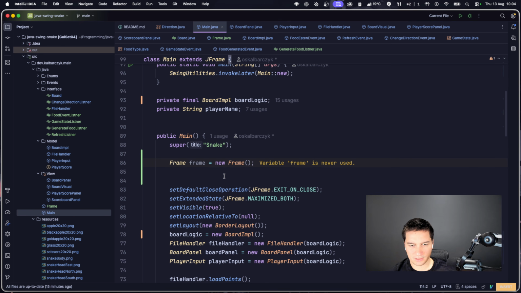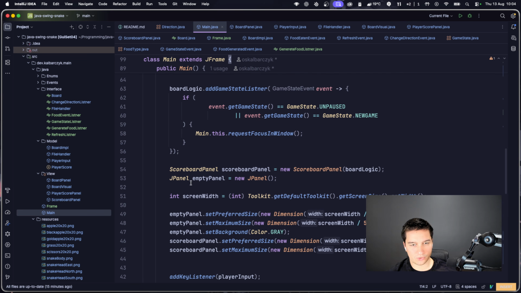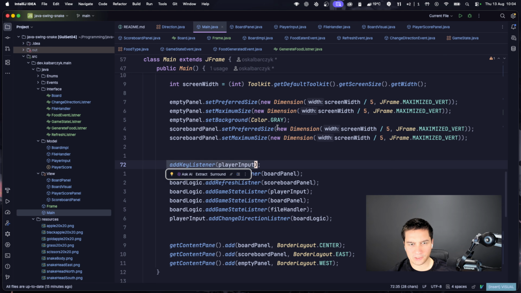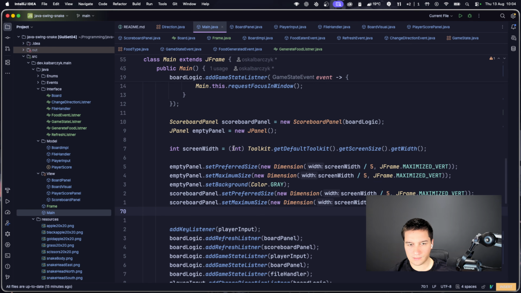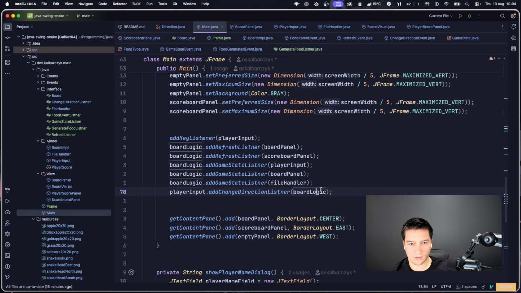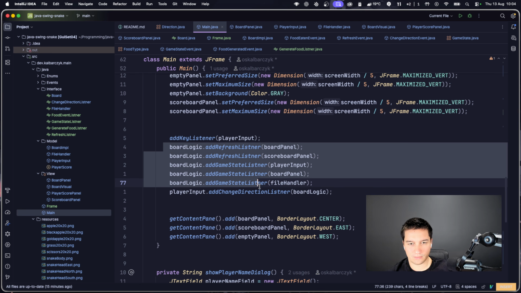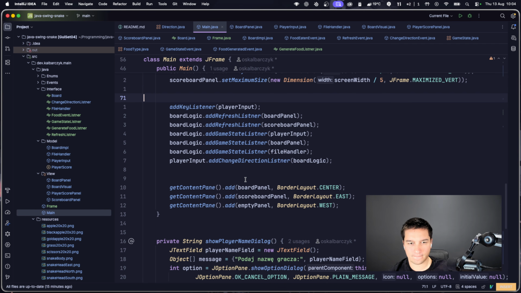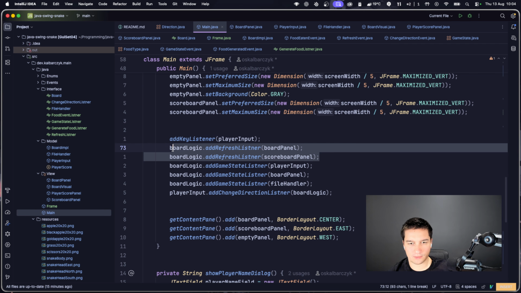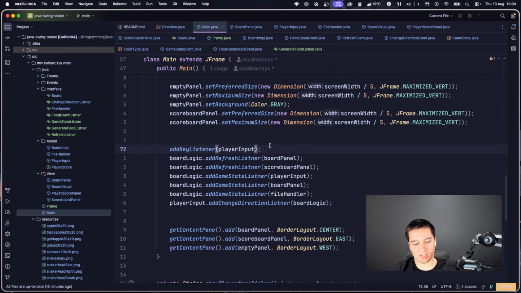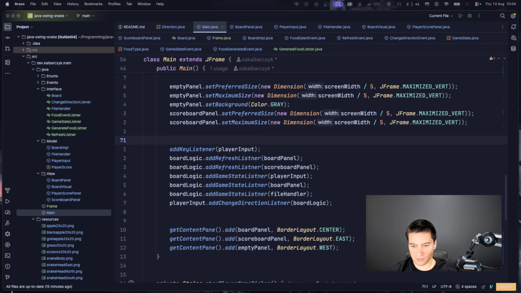Okay. And how do the logic and view basically interact with each other? Are they using only events? Player input, of course, player input is events. Board logic, refresh listener. Okay, so they only interact here. Okay, so I think what is happening is that, let me put out Excalidraw.